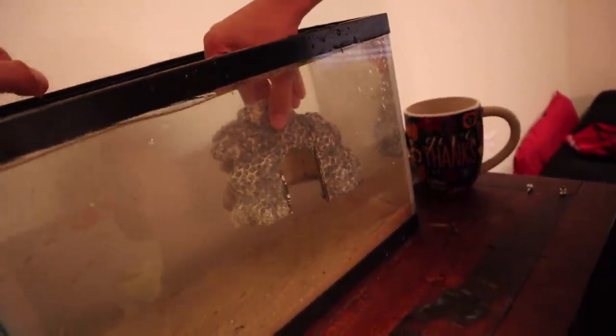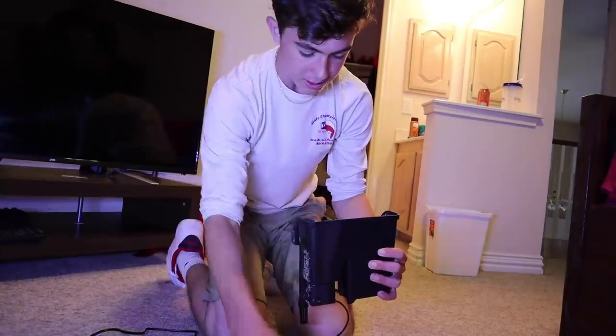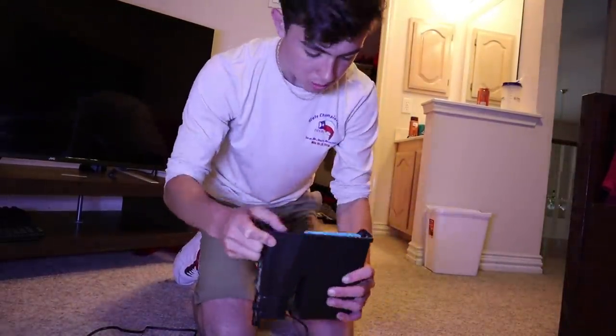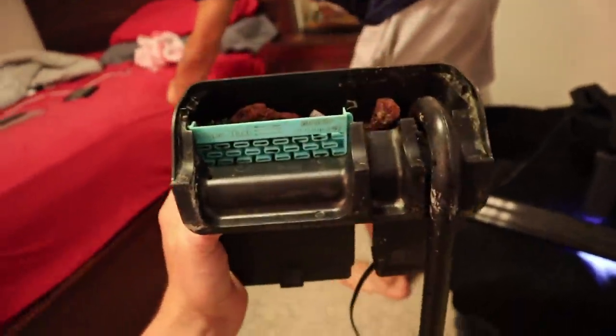Okay, it's filling on up. He's got a house. While he decorates his tank the way he wants it, I'm gonna set all of this up. So pretty much what I'm gonna do is, here's our previous beneficial bacteria. Okay, so this is completely full of everything it needs to be a healthy tank. This is even a way bigger filter than what we need, but that's not a problem because that's just more filtration and everything.